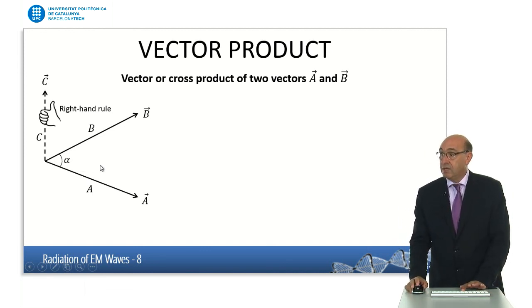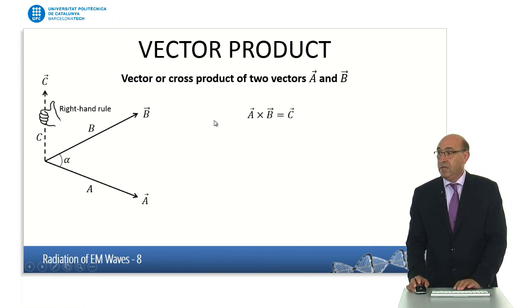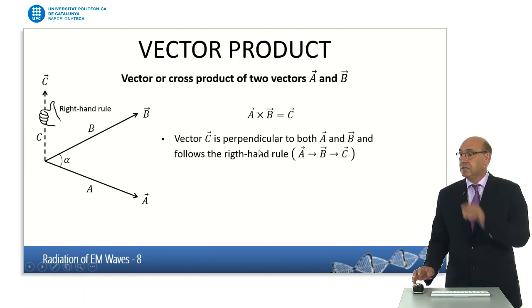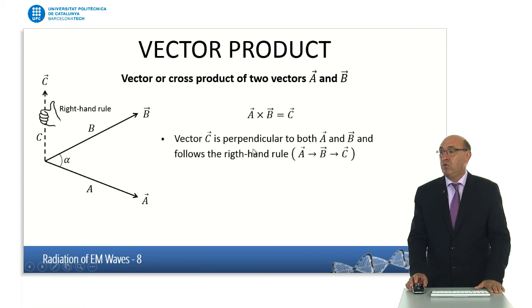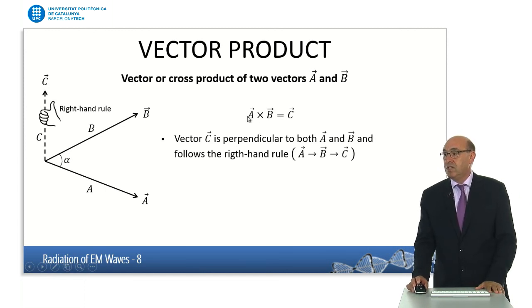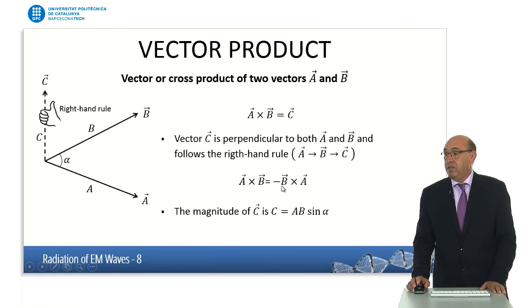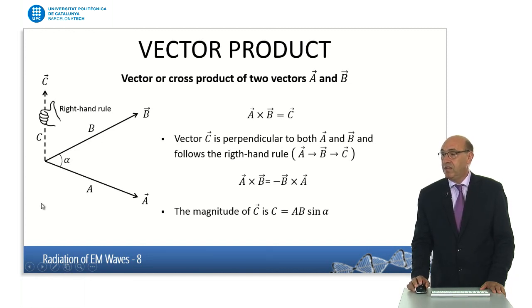And this is just the notation for this product. You get a product in this way. If you invert it in this case, then you will get a different thing. So you have to be very careful with the way you note the vectors. So in this way, you go through a right-hand operation going from A to B to get C. This is really what you get in there. But be very careful, because if you go the other way, from B to A, this vector is not going to point in this direction, it's going to point in the opposite direction.